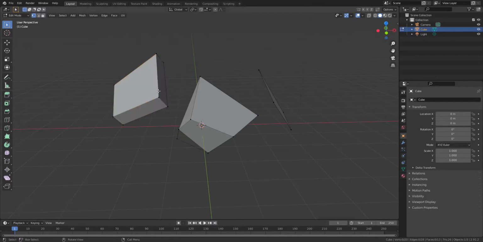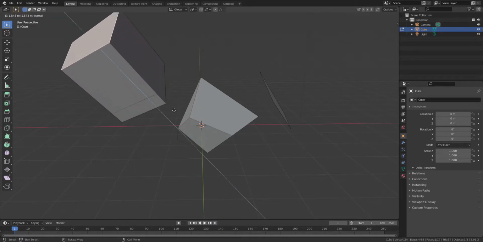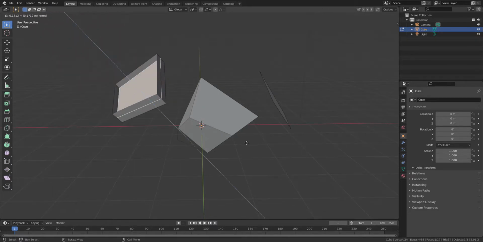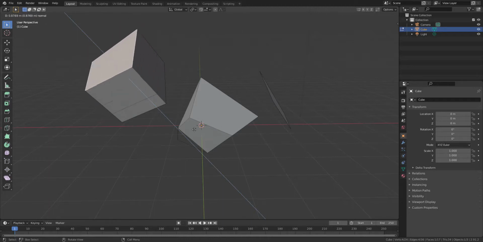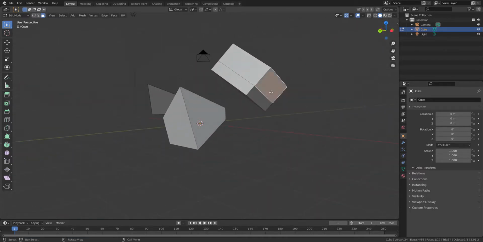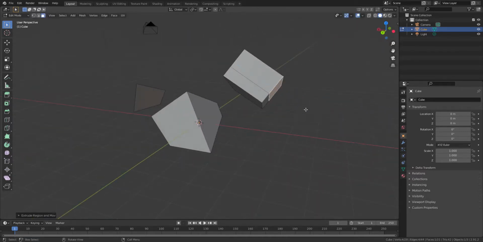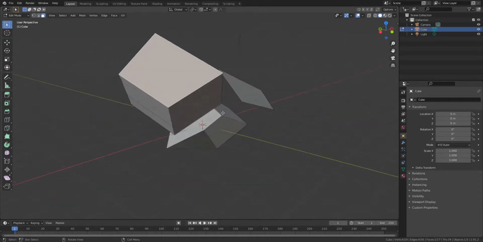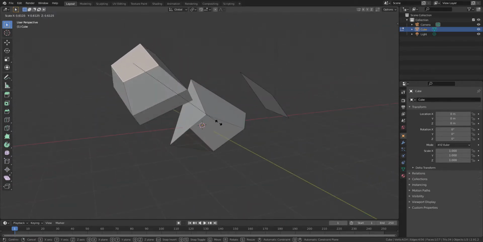So extrude is a great way to add geometry to your mesh, so we can use that again over here. It will be much easier if I just went into face mode by clicking this. Now I can select each face easily like that. So let's hit E to extrude again. And now if it is a fully closed object, it will automatically snap to its normal direction. Now its normal direction is directly forward from where it's facing. So basically it's going to go up that way, right? This one is going to come down this way. So it's normal direction. Now click this so I can scale it.